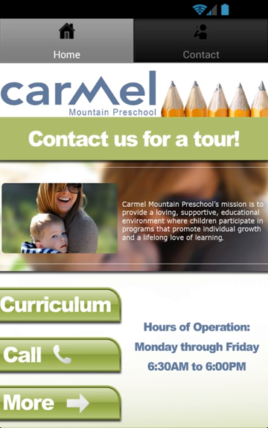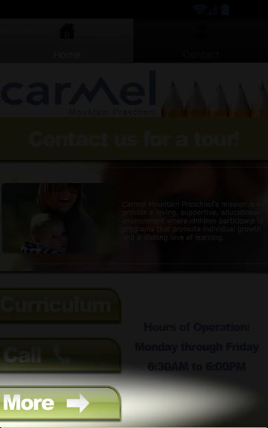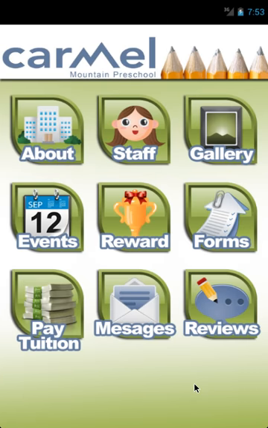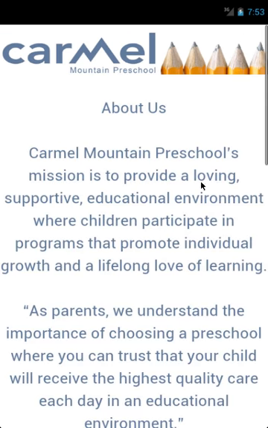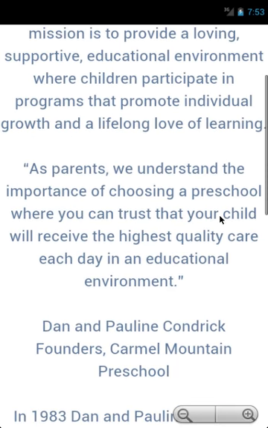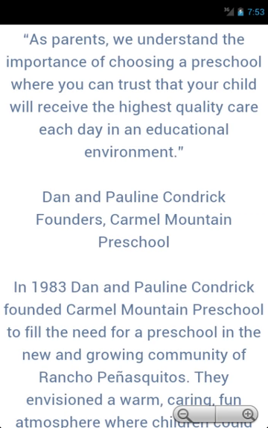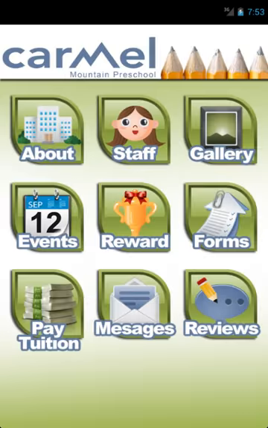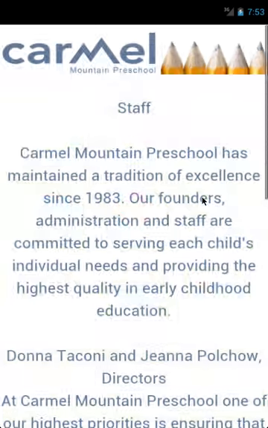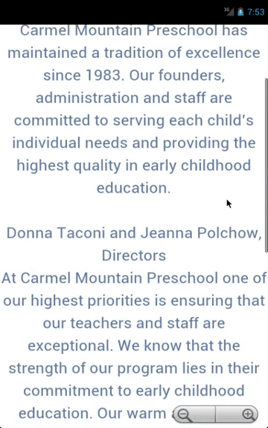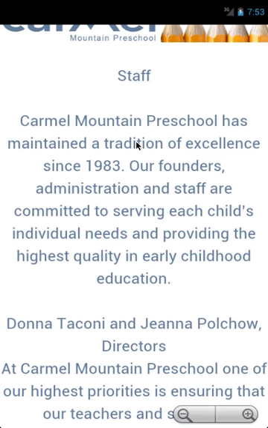If we go back to the home page, we're going to see also a More menu. The More menu is going to take us to a custom menu that we made, and these are all interactive tabs. The About is going to give us information about the school. We can scroll through here, reading about the history of the school. The Staff is going to give us information about the staff. We can also include staff pictures if you'd like to do that.